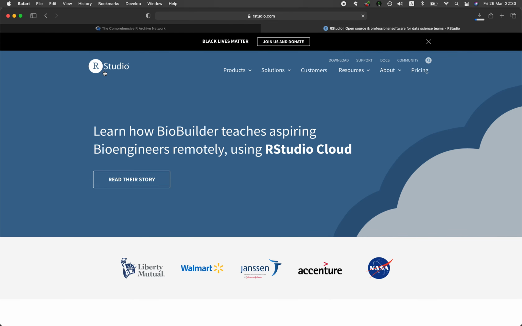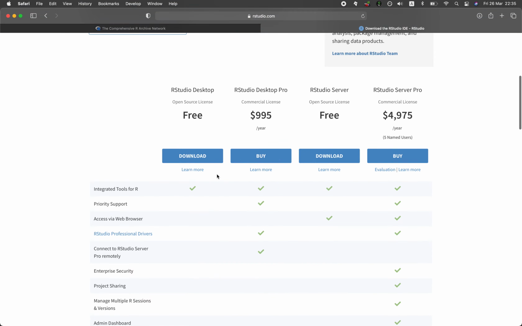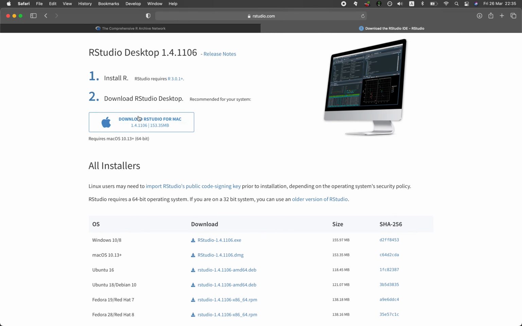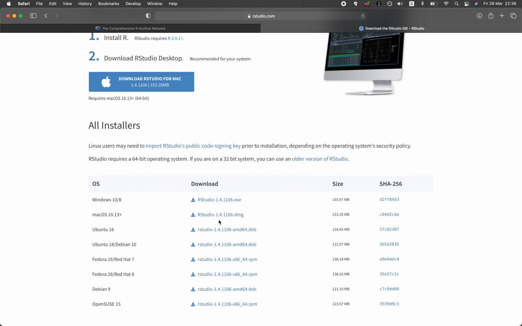So head over to the RStudio website, and then I'll click on download. Scroll down, and under RStudio Desktop, I'll click on the download button here. And then I'll click on this button in order to download RStudio for my Mac. Or you could also select a suitable version for your own operating system.